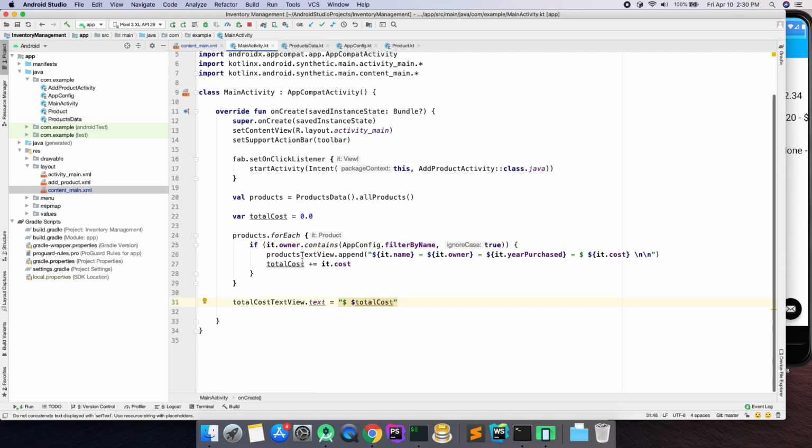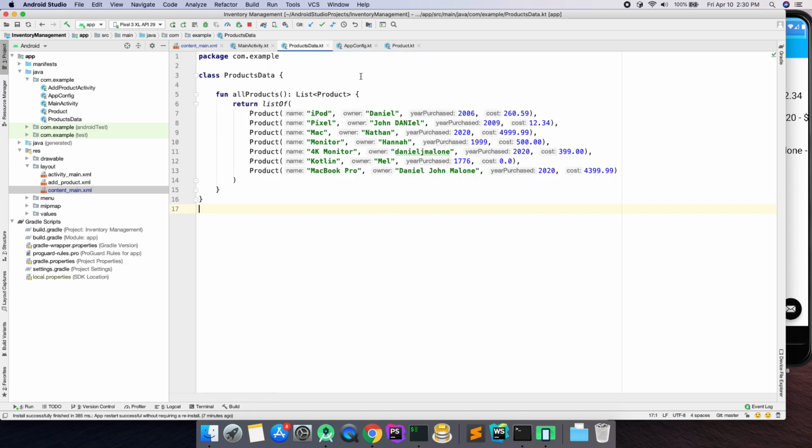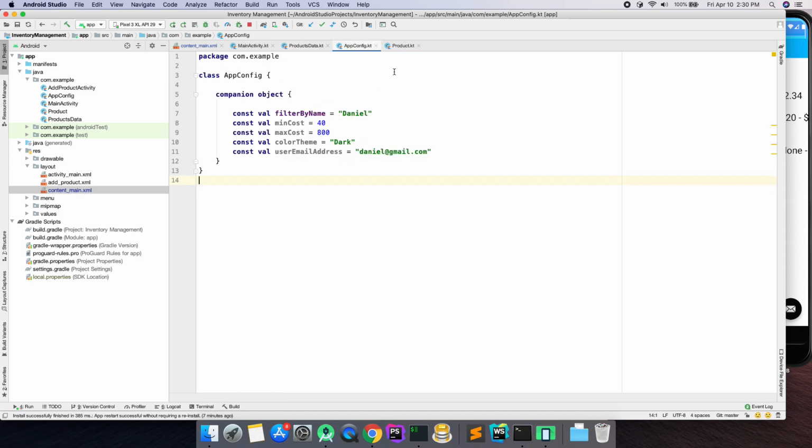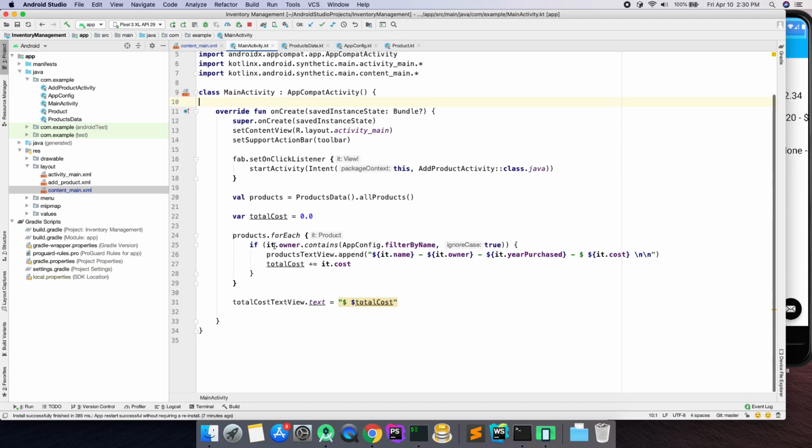There's kind of a lot going on in this main activity. We cleaned it up by putting stuff in what we call the products data source. We'll maybe use a database. We've got some config variables, we have our products, and we have a number of classes. But this is going to be a little bit difficult to work with. Well, here, I'll show you what I mean in just a second.